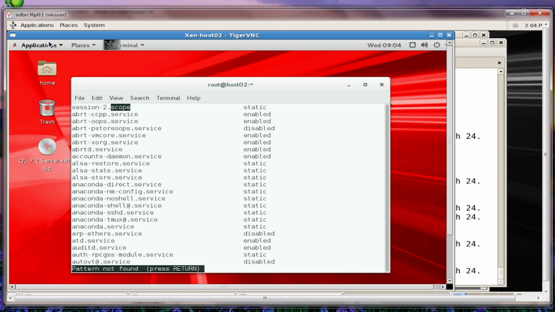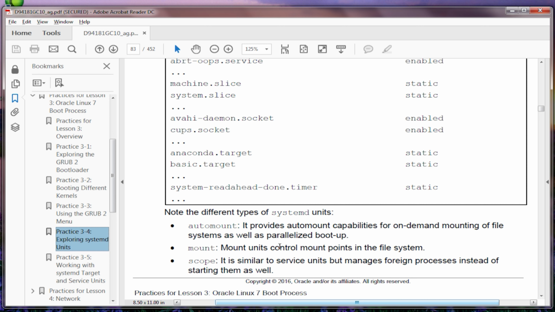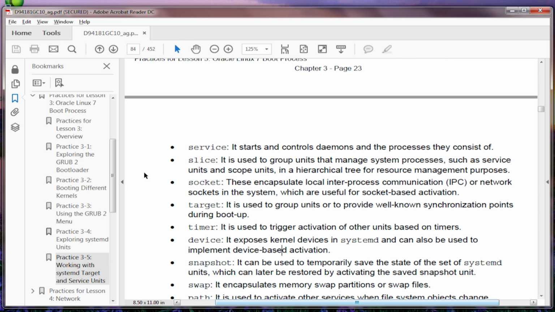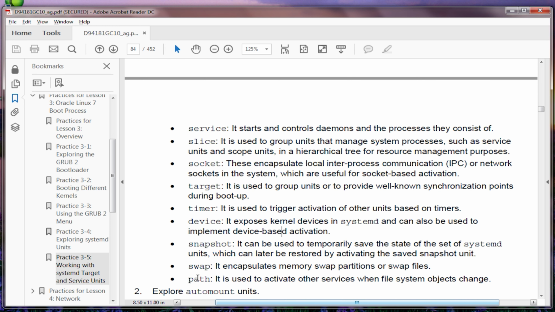And so if we were to take a look, we've done these 3 here. But on the top of the next page, there's service, slice, socket, target, timer, device, snapshot, swap, path.